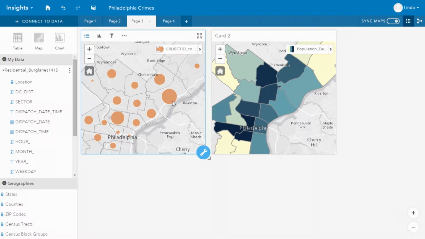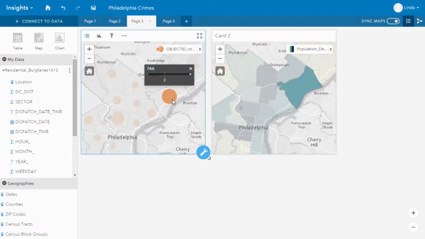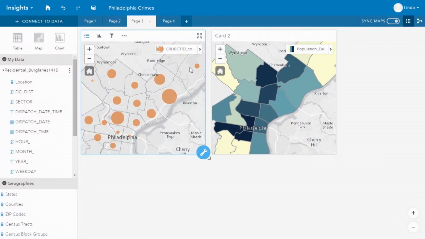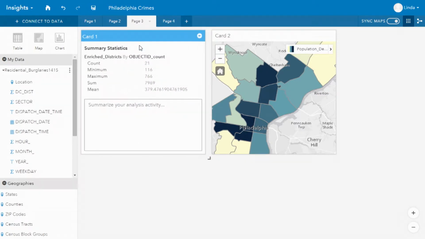Throughout your analysis, we report statistics so that these visualizations are actually turned into answers to help you interpret it. So we can see, by clicking on any point, the value, and we can see it compared to the mean, so we can pick out those higher areas. And throughout the analysis, I also have the overall statistics reported to me on the back of the card.